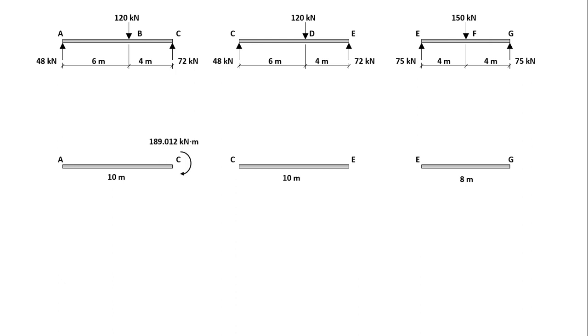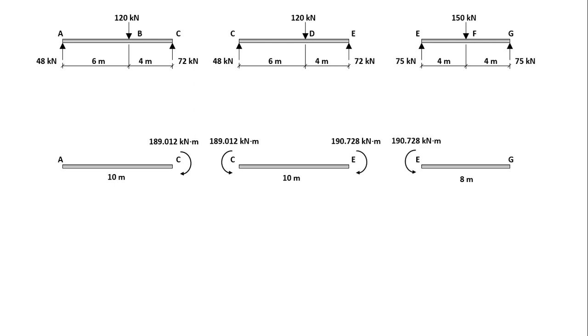So, ilagay natin yung 189.012 kilonewton meter. Take note that this is what? Kanina, negative. Okay? Kaya, by our sign convention, yung negative ay clockwise. Kasi, yung positive natin ang counterclockwise. So, everything will follow. Okay? Then, so as for this one, and with this.